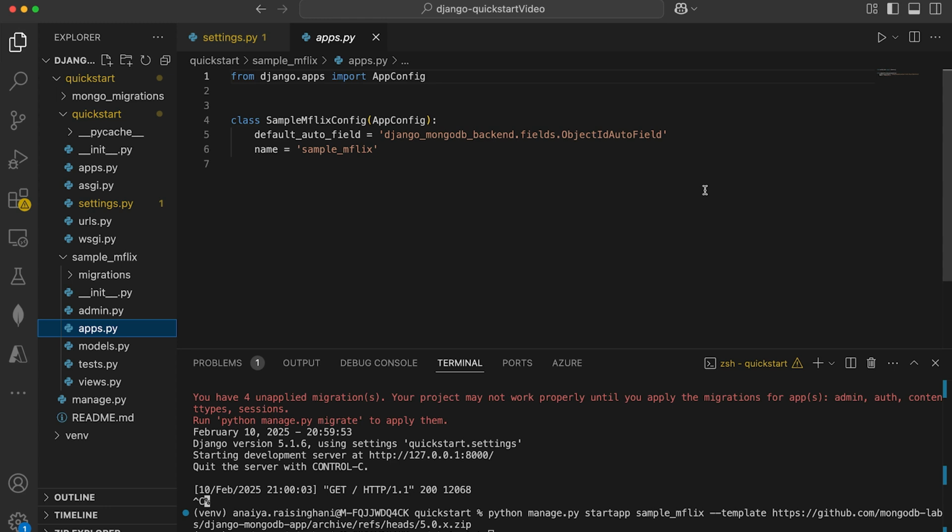So what does this do? This ensures that instead of using the original Django BigAutoField for IDs, we are using MongoDB's specific ObjectId feature. Once you have finished creating your project, we are going to move on.